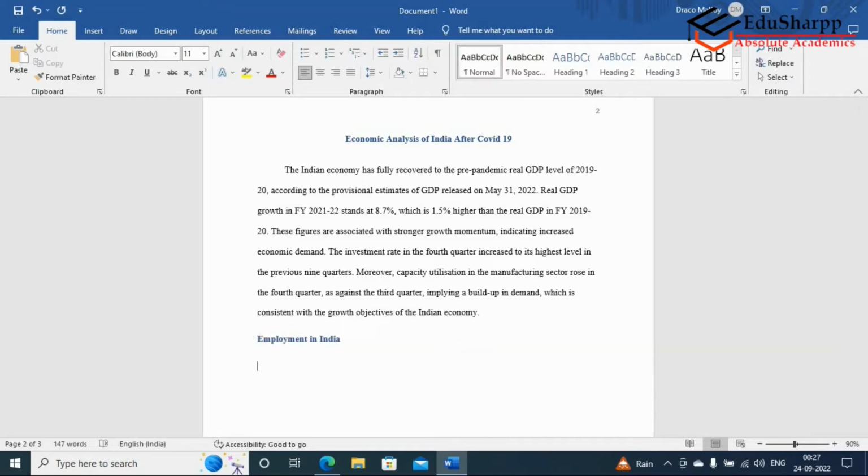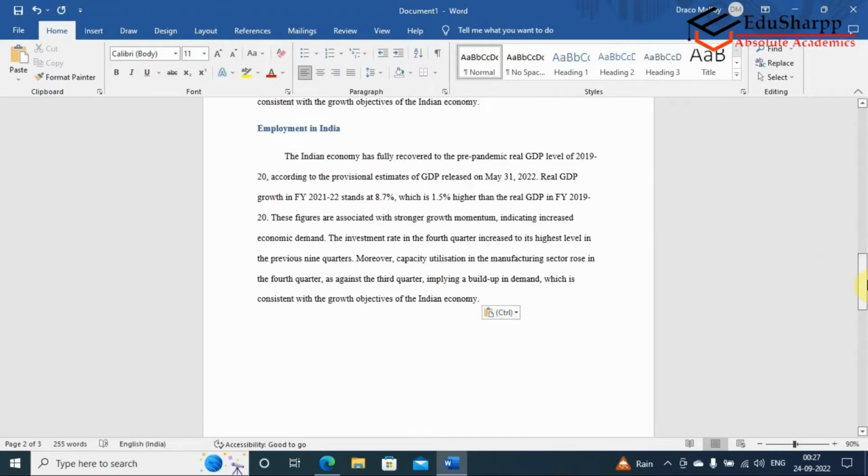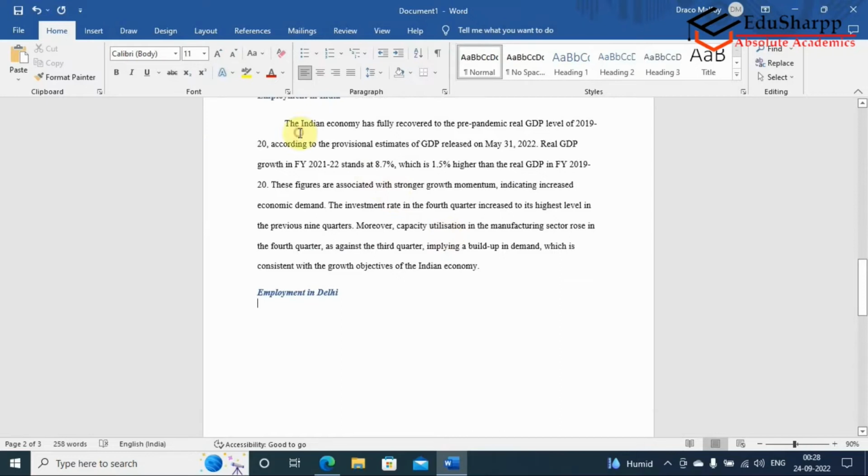Again I'll put some information, so I am just putting the same paragraph here. Now if heading 3 is required, heading 3 is again on the left hand side, bold and in title case. So heading 3 is exactly like heading 2. The only difference is that we make it italics. So let's suppose my heading 3 is about employment in Delhi, okay, and it is bold and italic. Now it is heading 3. Now again you can put your paragraph here.